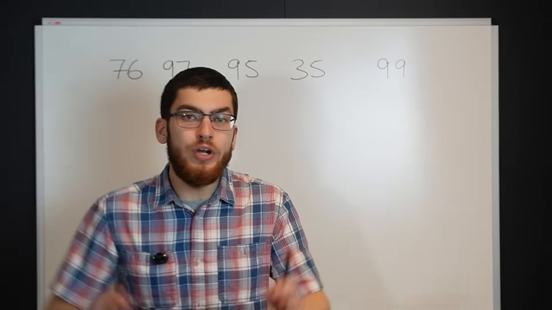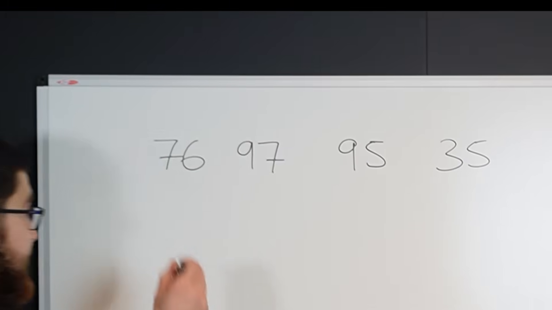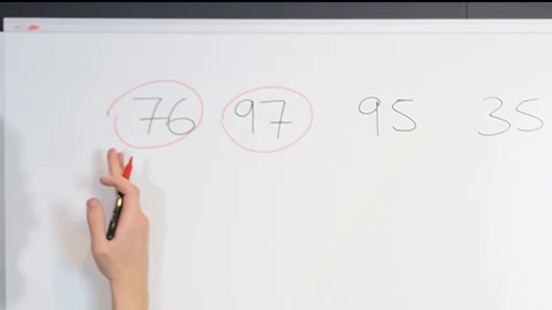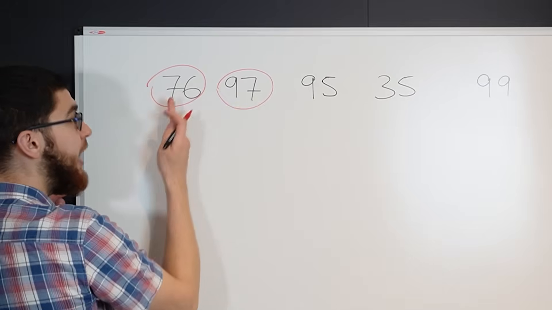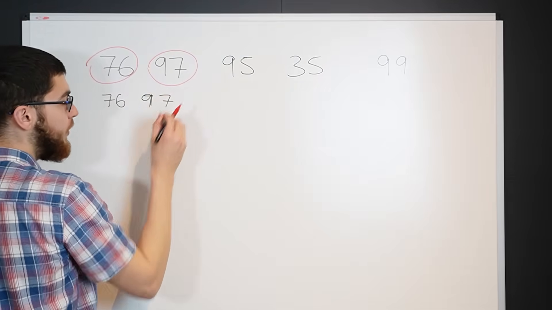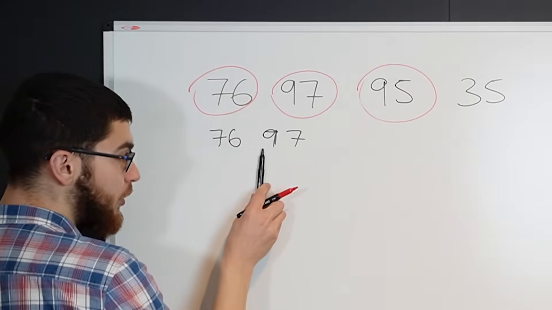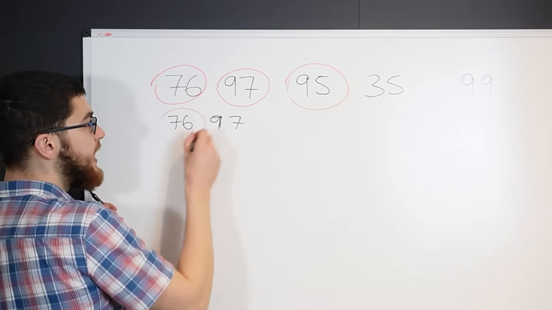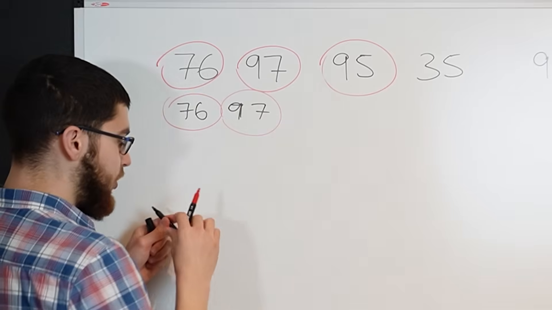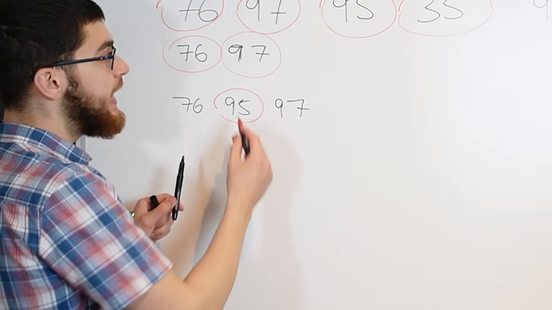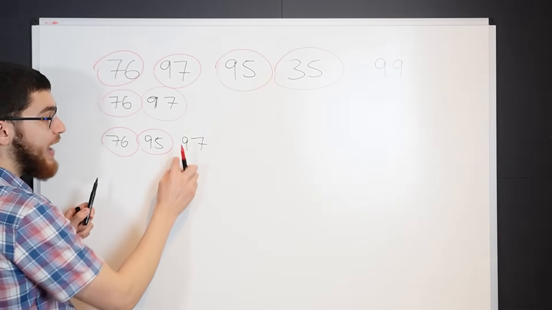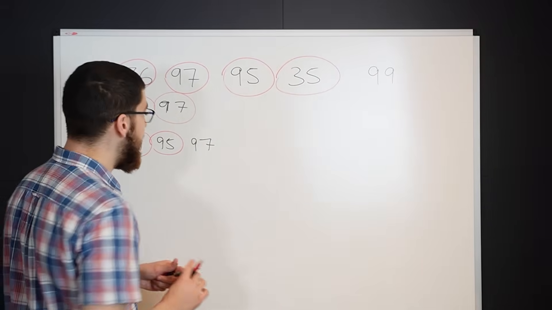Level 2: Binary sorting algorithms. Next is the binary insertion sort. We take the first number — this is already sorted. Then we take the next number and ask ourselves where in the list do we put it, but instead of doing a linear search backwards, we do a binary search. A binary search goes halfway in between and then asks: is it greater than or less than? The next one is 95. It starts in the middle — the middle in this case would be 76. Is it greater than or less than 76? Greater than, so it goes to 97. Is it greater than or less than 97? Less than, so it goes in between. Notice how we didn't even check 97 this time, so it's a little bit quicker than just going through all the lists.